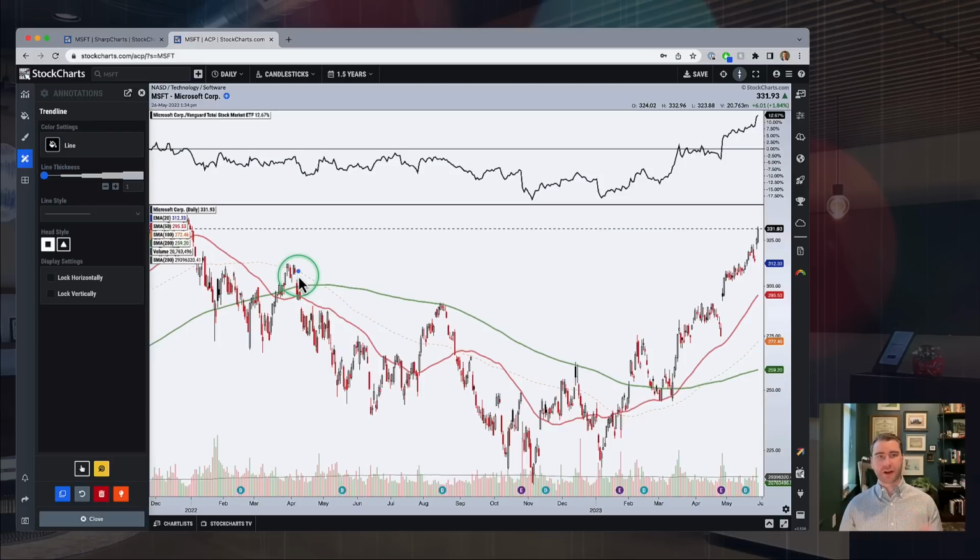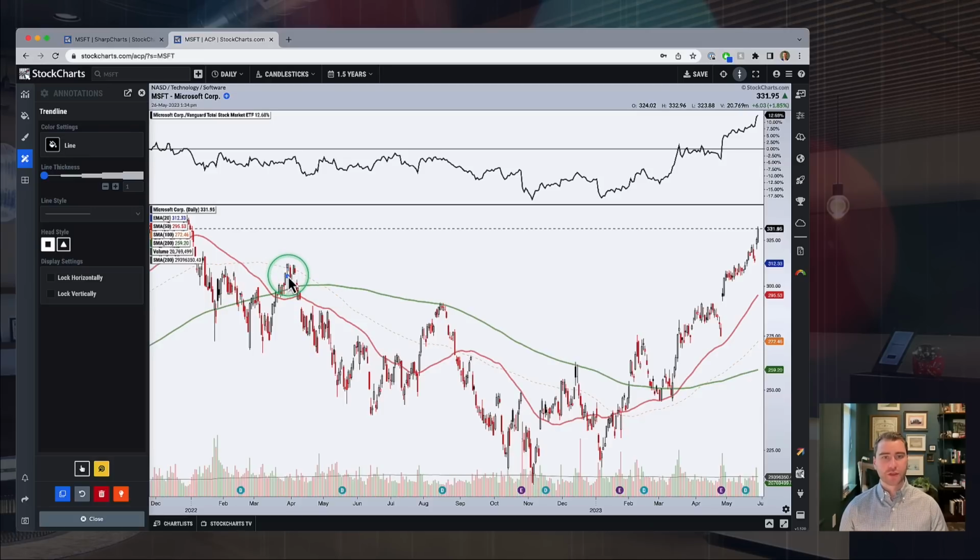A very, very handy tool. Again, if you want to be very specific with your annotations, you don't want to just kind of draw something in space. You want to make sure that you're hitting those highs, hitting those lows, hitting those opens or those closes, or drawing something exactly across a moving average. You can use that snap to price function to actually do that.